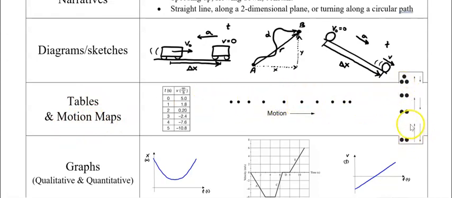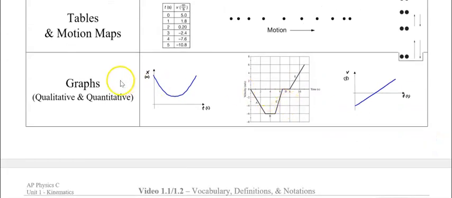You can see here, this is just showing a ball being thrown up in the air. So you can see on the way up, it's getting a lesser speed or distance in between each point, and then on the way back down, it's going to be increasing that distance and speed as it descends. Okay, let's move on to graphs.